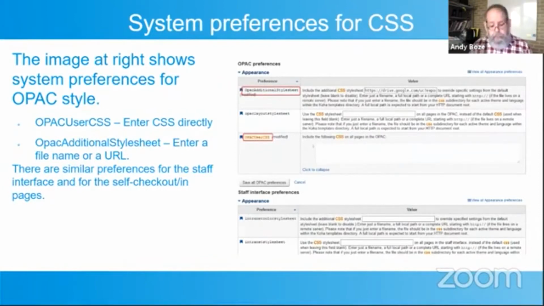You can use either or both. I'm focusing on the OPAC, but there are similar preferences for the staff user interface. And you can see a little bit of that at the bottom of that screen capture.